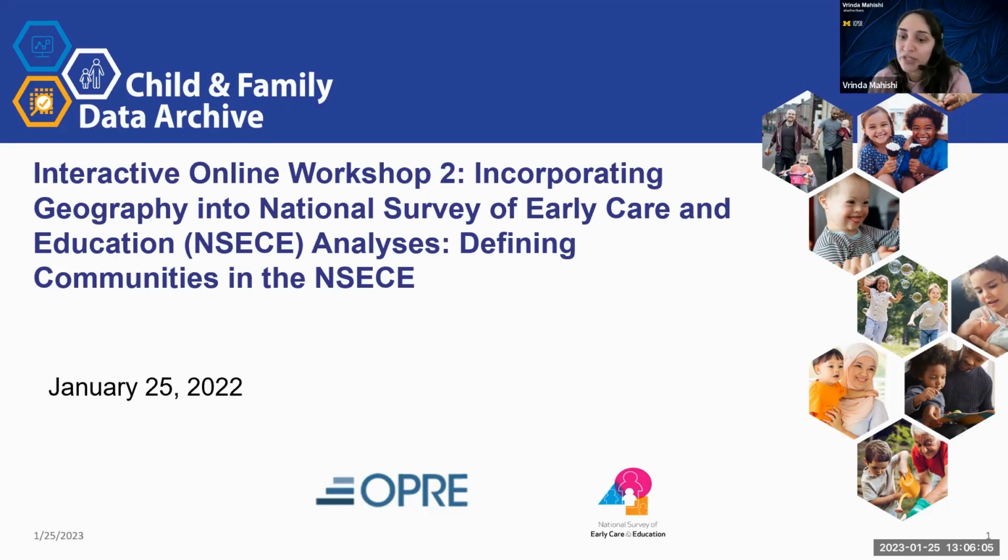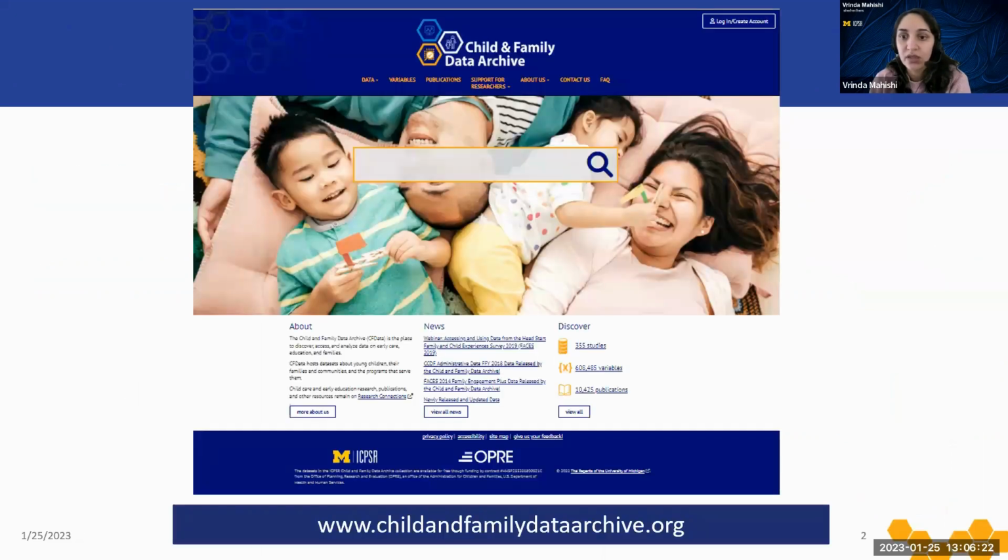But before I turn the workshop over to them, I will briefly highlight a few NSECE resources available to you on the CF Data website, which is where you will go to access the public use data and level 1 restricted use data for the NSECE. Our website is available at childandfamilydataarchive.org. Through the website, you can explore data, learn more about childcare and early education research, and discover the training opportunities presented by CF Data.